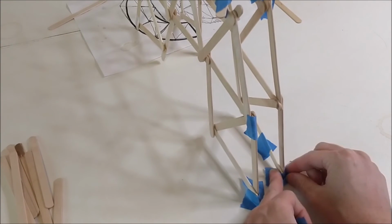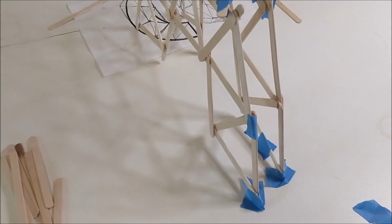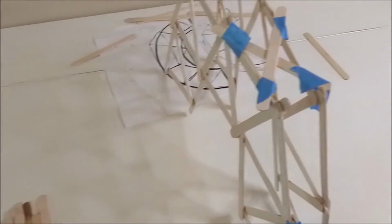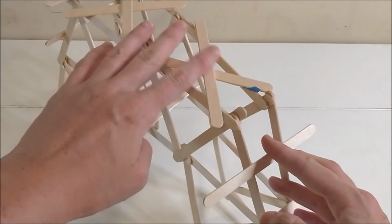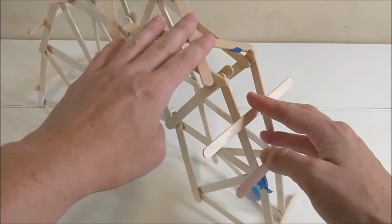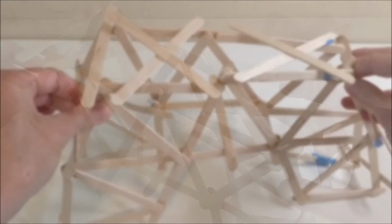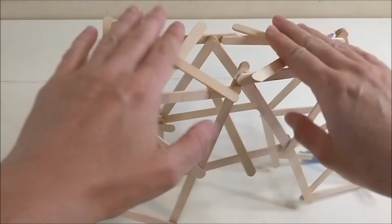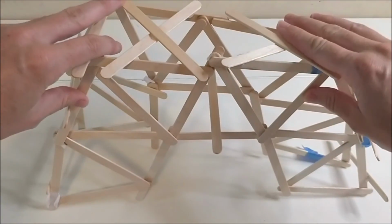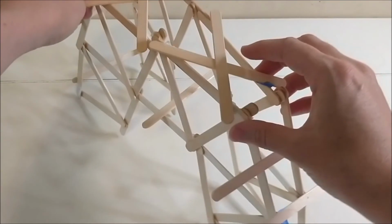When you're done, compare your design with the design of other groups. See how they're different. So probably while creating your bridge, you've become very familiar with the parts of it that feel weak or wobbly. An engineer might use this prototype to make a full-size version, or at least a planned one. Discuss what changes you would consider making if you were going to build a full-size bridge based off of your design.